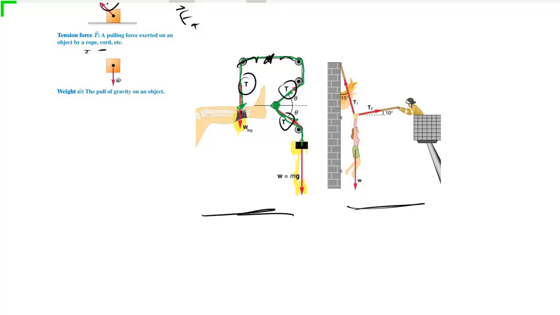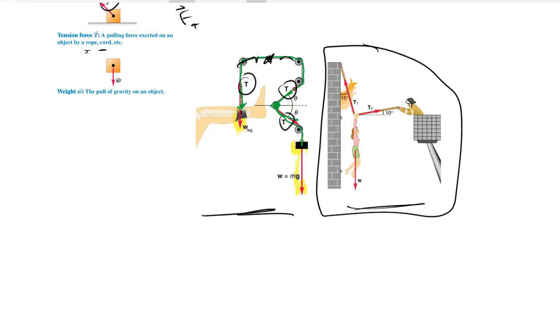If I had put another weight right here, then the tension on this side would be different from this side. And this is kind of what we actually have in the second figure here. We have a rope along like this, and there's a lady hanging off of this rope right in the middle here. And so this rope itself is massless, so we can say the tension everywhere in here is all tension 1. Anywhere in here, the tension would be T1. But then because there's this other mass right here, on the other side of that mass, we're going to have a different tension, T2, but it'll be the same everywhere throughout here. So we'd have two different tensions in this case because of this mass, this weight in the middle here.